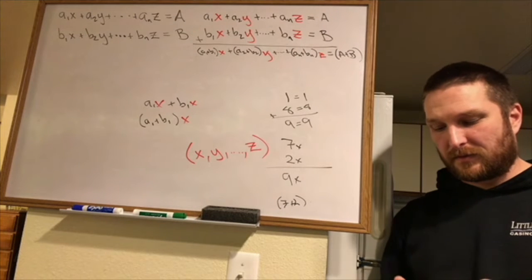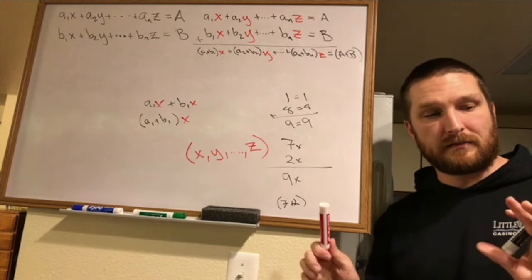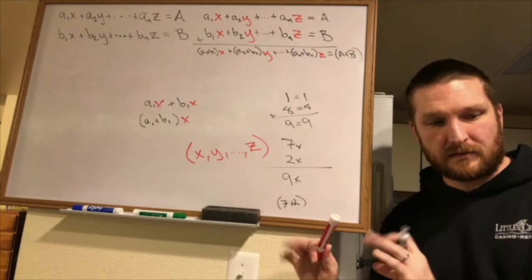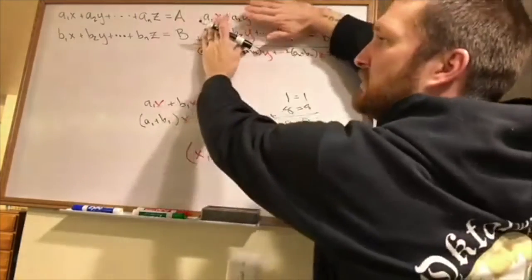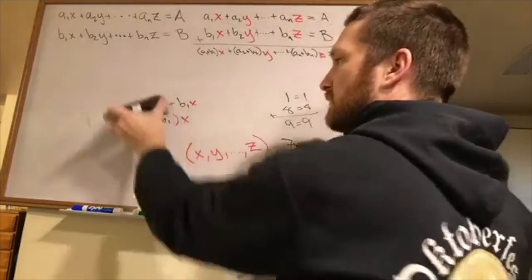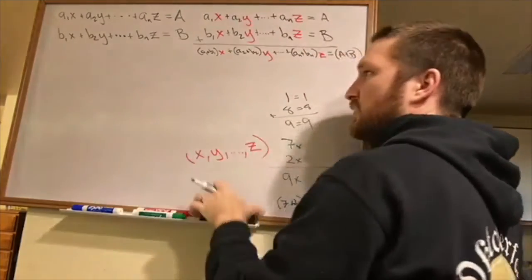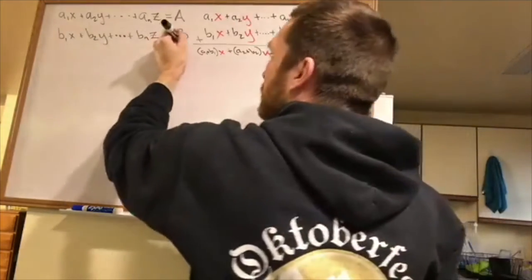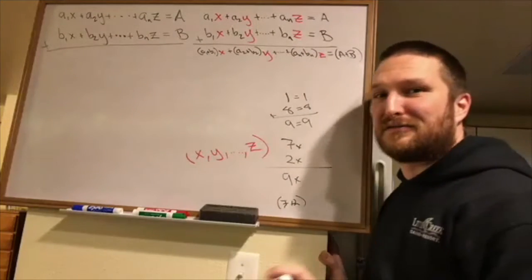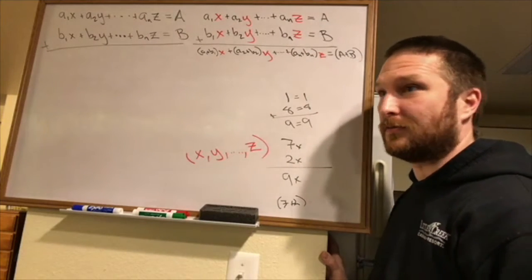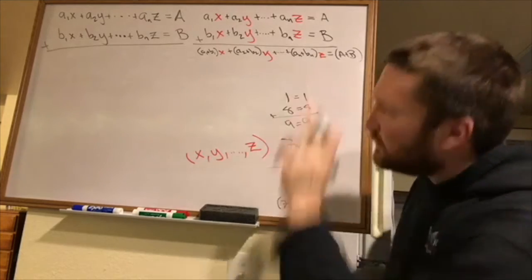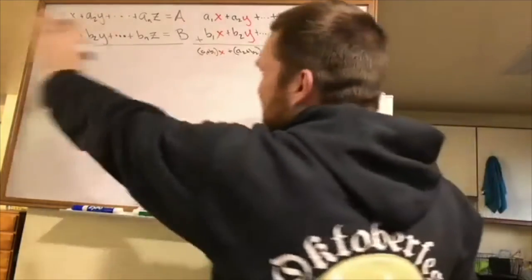But now let's stop and say, wait a minute, let's pretend that we didn't do any of this. Let's pretend that we just had two general equations, and all we did was add them together. Because that's what we've been doing for the last however many weeks now, right? We'll just keep adding these equations together and hopefully everything works out. That's what we're going to do here.